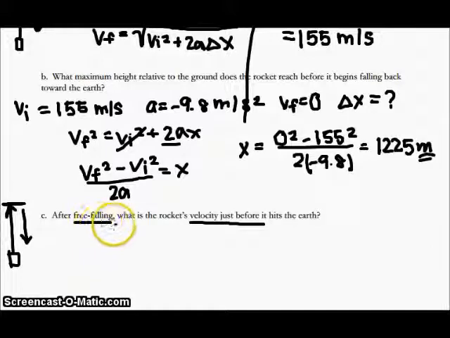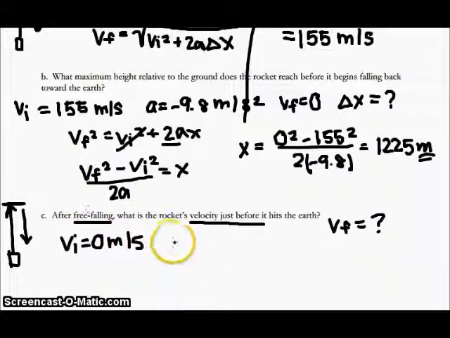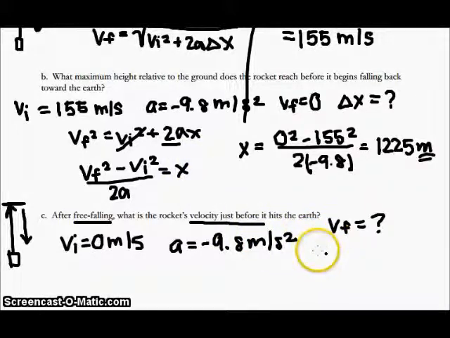And we want to find, after the free falling, the rocket's velocity right before it hits Earth. So we want to find the final velocity. And we know the initial velocity since it starts after free falling, which means it's not moving. So the initial velocity is 0. And then acceleration is just the same. It's only accelerating due to gravity. And then the distance, this part's kind of tricky. I messed up a couple of times on the quiz because I didn't think about the other distances that go with this equation.